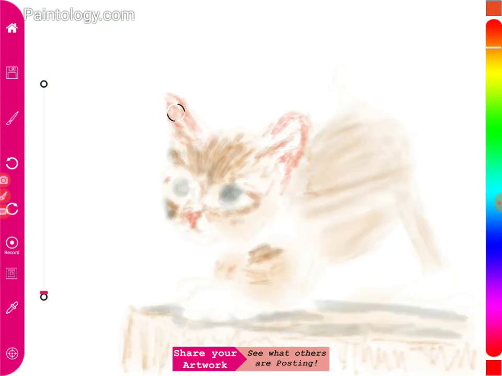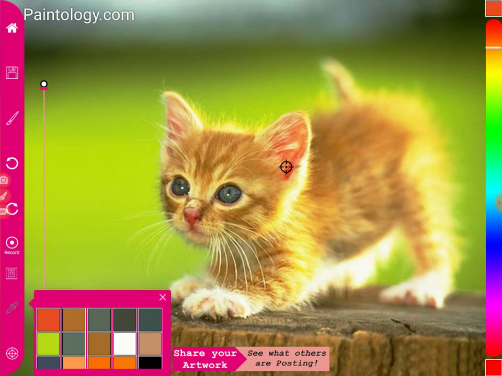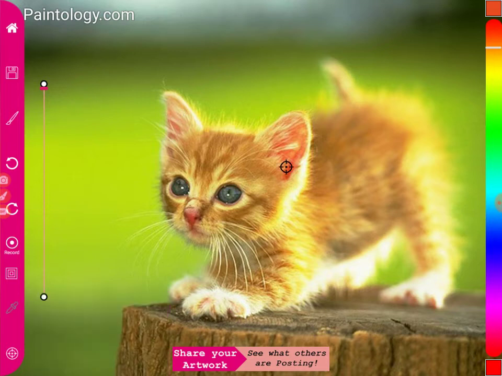Now let's do this trunk, and the reason I want to do this trunk is that I want to see how these brush tools with the correct settings appear, and then I can apply the similar settings to the face. So what I'm doing directly in here to the tree will indirectly give me some ideas as to how to shape the face of the kitten much better. Okay, so let's go ahead and do the trunk. So the tree trunk, let's pick that. So let's pick this color.